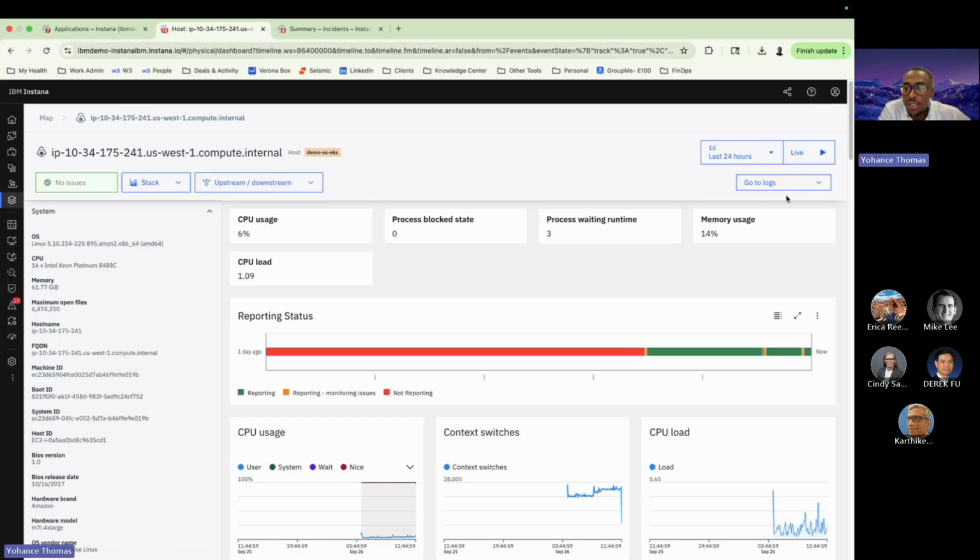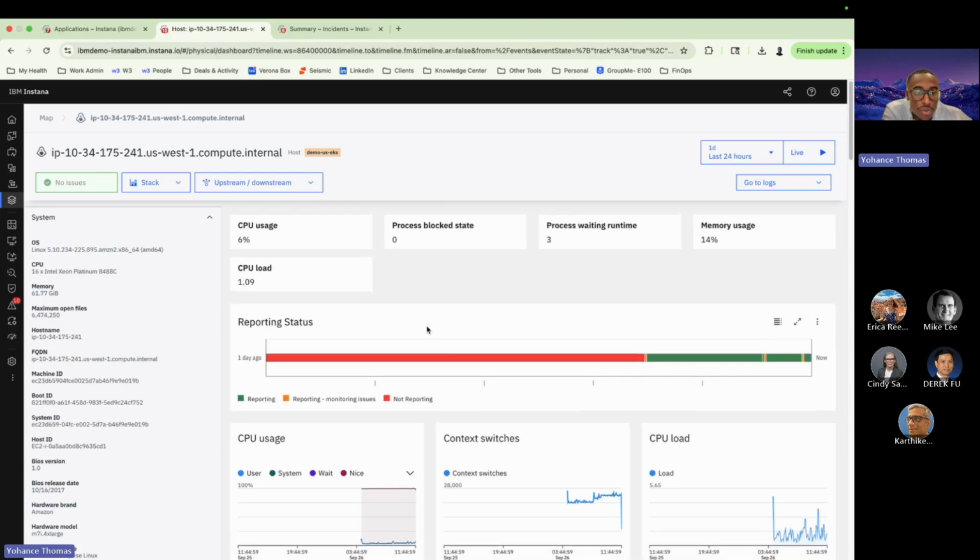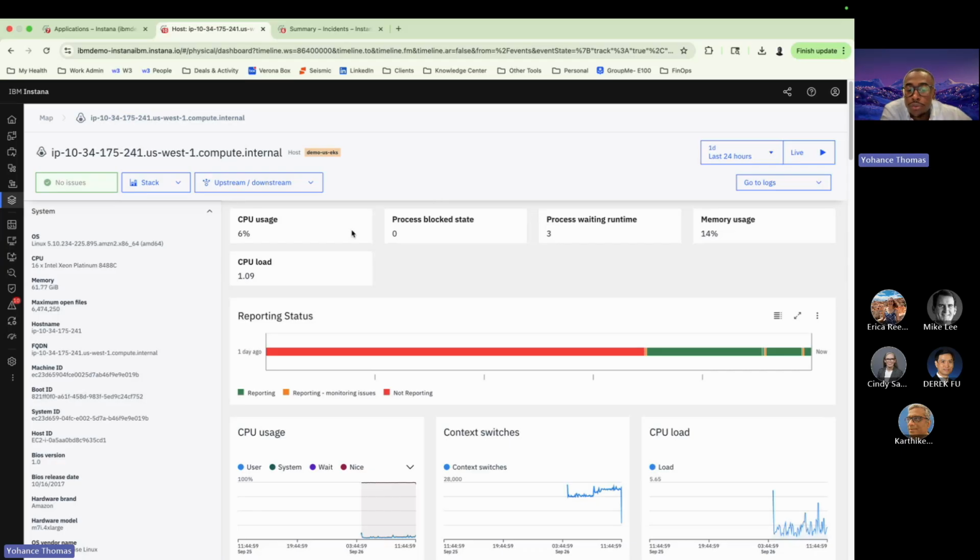Okay, so if we step into the host, we're able to see even more data, right? I think that's the real beauty of the platform: it gives you a lot, but it also makes it a lot easier as well. We understand that there are power users who want to understand every nitty-gritty detail, but there are also a lot of business-side users. So it gives the best of both worlds.